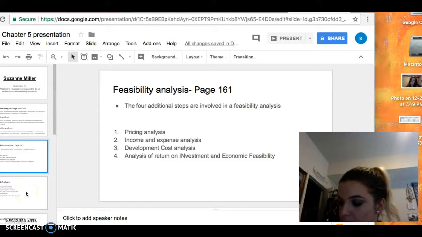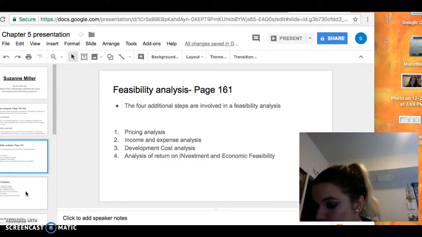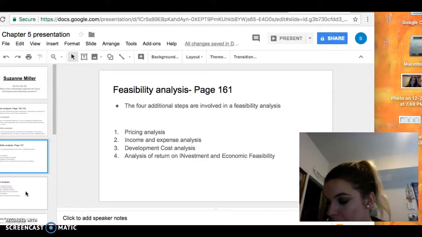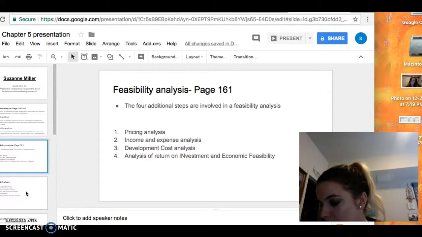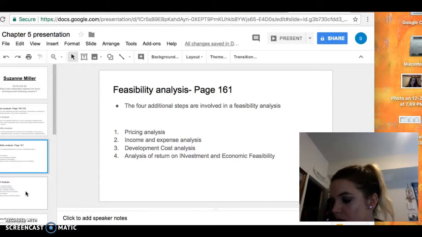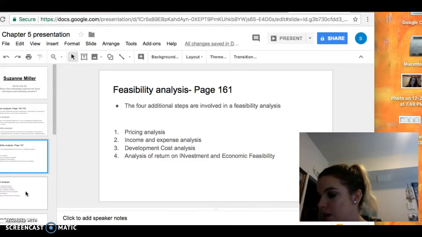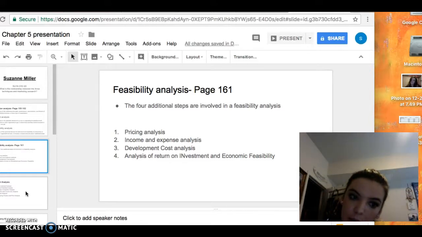And then analysis of return on investment and economic feasibility. So this is the final step and involves the calculation of the return on investment based on the economic feasibility of the new business. The net income, cash flow figures, and capital budget forecasts are then compared. A time value financial analysis technique such as the net present value or internal rate of return method is best for this type of analysis. So lots of different techniques, and it's very important to know the accounting numbers and make sure that everything is being paid for.